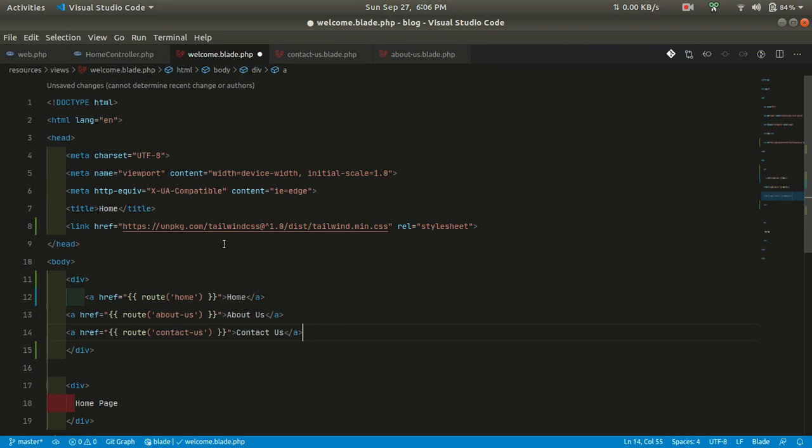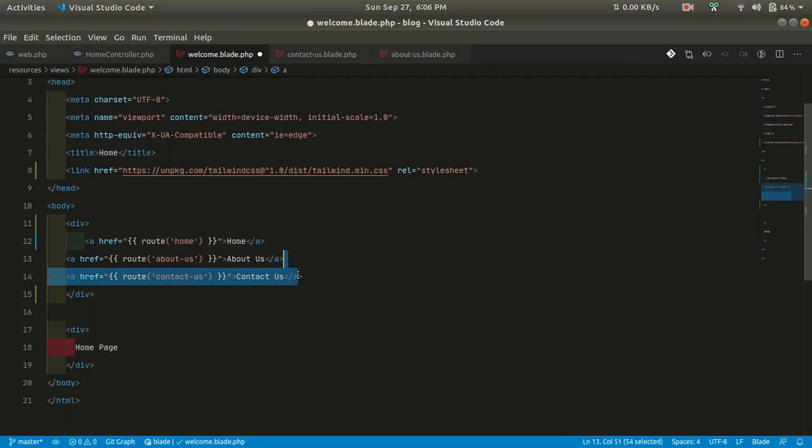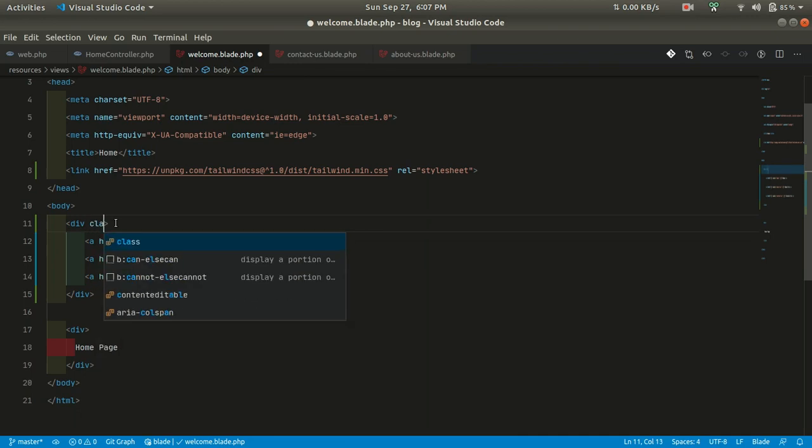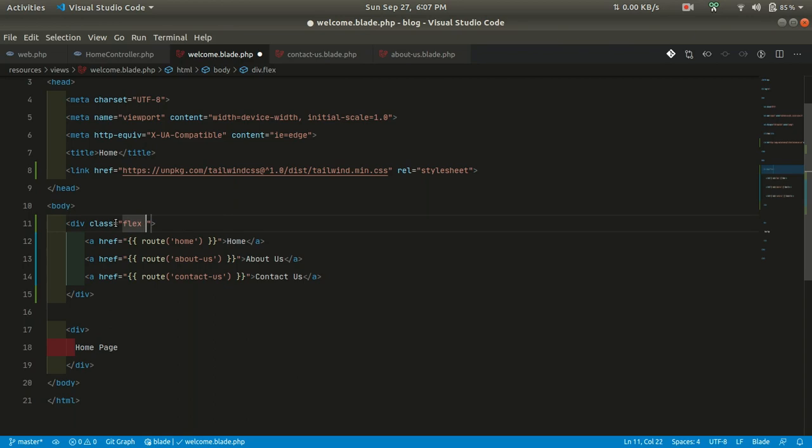For those who don't know what Tailwind CSS is, Tailwind is a utility framework for CSS. It has a lot of classes that we can use to make our design. So let's say we have this class, which means display flex. Align item center means align item center. For almost every property in CSS, it has a class we can use in our HTML. This is not a tutorial for Tailwind CSS, so I won't go deep into it. I'll just be adding some CSS.